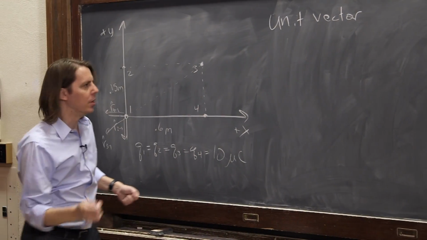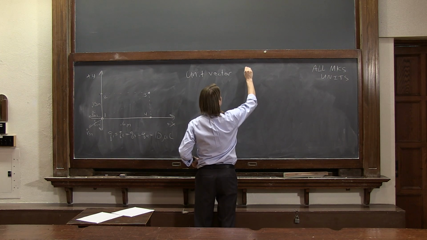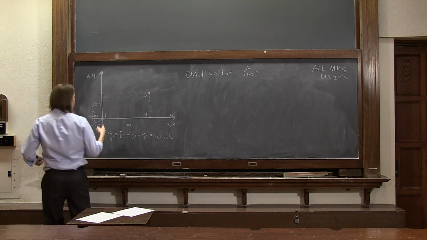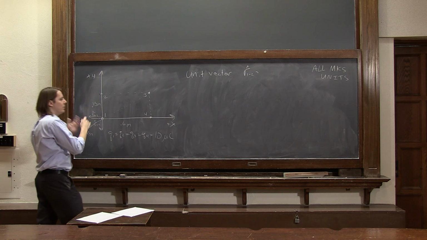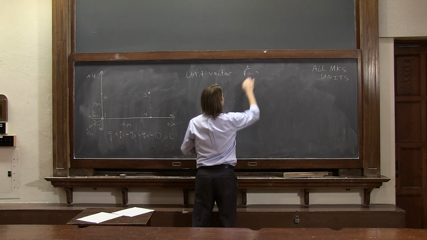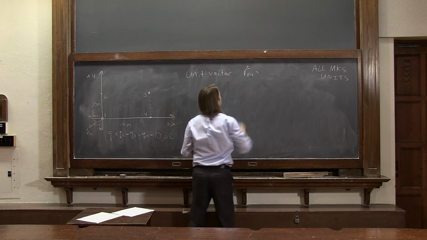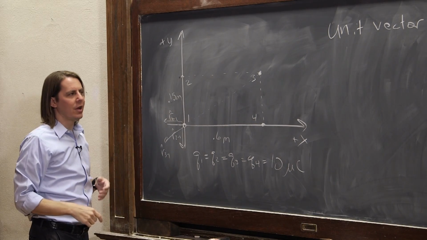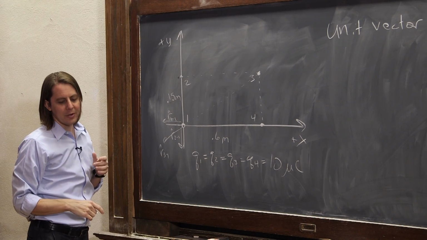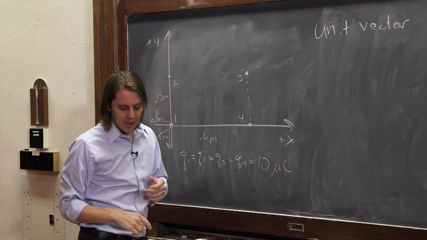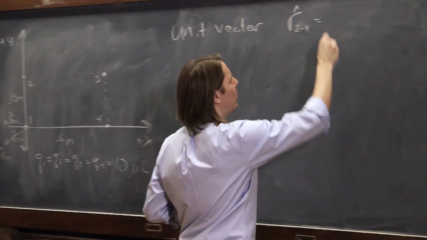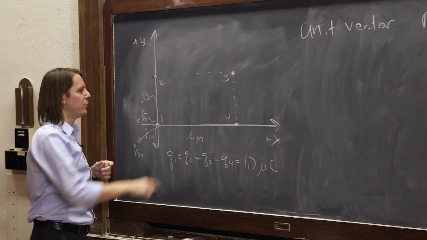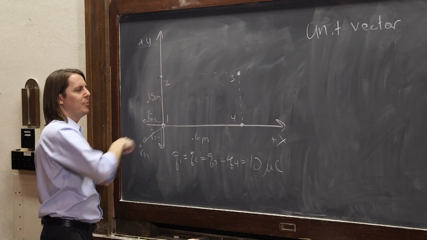For example, let's do r hat 1,2. Or we called it 2,1. Okay, let's do 2,1. r hat 2,1. When we looked at it, we had to just think about which way does r hat 2,1 go. But we can also go with a mathematical definition of r hat 2,1. Right? Because what was r hat 2,1? It's a vector in the direction along this axis and has a magnitude of 1.